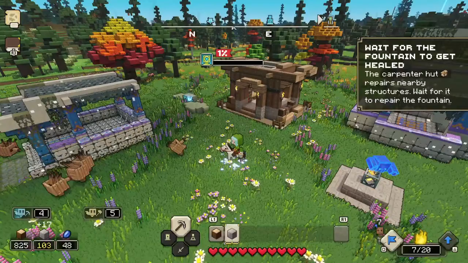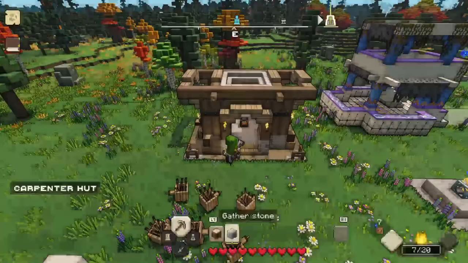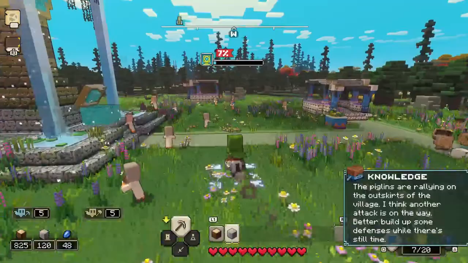The water flows again. The piglins are rallying on the outskirts of the village. I think another attack is on the way. Better build up some defenses while there's still time.